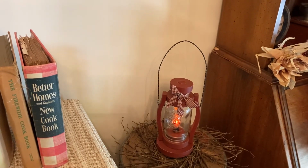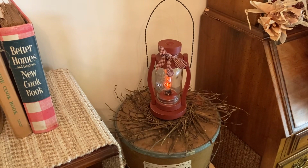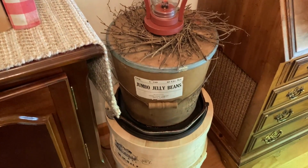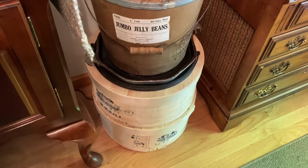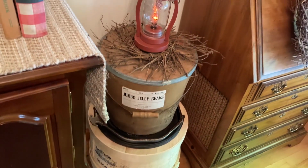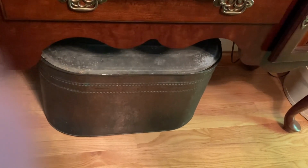This is where I like to keep my cheese boxes and my vintage jelly bean box. In between the boxes, I placed two of my grandma's vintage griddles. One is a cast iron and the other one is Guardian Service. On the top, I added a wreath and lantern to complete the look. I tucked my antique bread proofer under my buffet. I think it looks good there and it's out of the way.